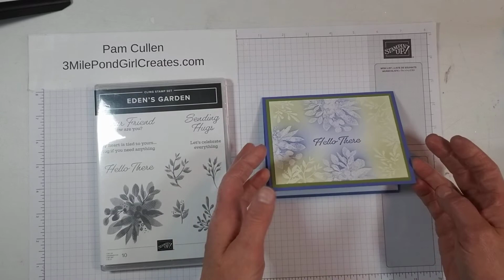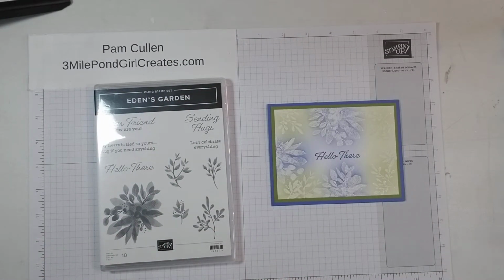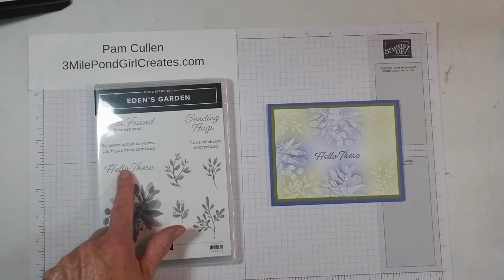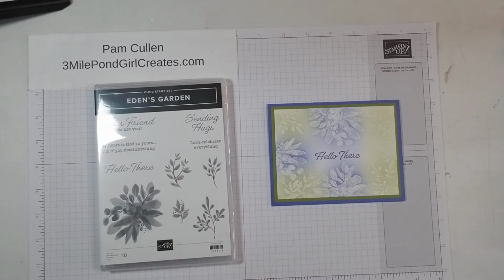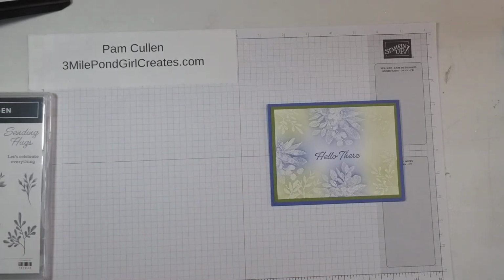And then on the inside of the card, I just put, "Dear friend, how are you?" So we're going to be using a few of the stamps. We're going to be using this nice floral piece here, and these leaves, the hello there, and the "Dear friend, how are you" from here. So let's just get started, and I'll show you the pieces that we're going to be using to make this card.